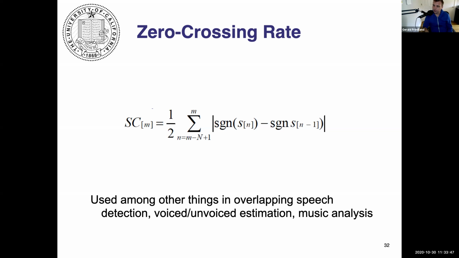So that is an early anomaly detector, and for example we used it for overlapping speech detection, basically saying, well, look, we have these two people in a room and they have specific zero crossing rates, but the moment they talk above each other then obviously all kinds of stuff happen and the zero crossing rate goes through the roof, and we can detect that. Okay, it's not a sufficient criterion for detecting that or detecting anything for that matter, but it's a very good feature if you ever need one.